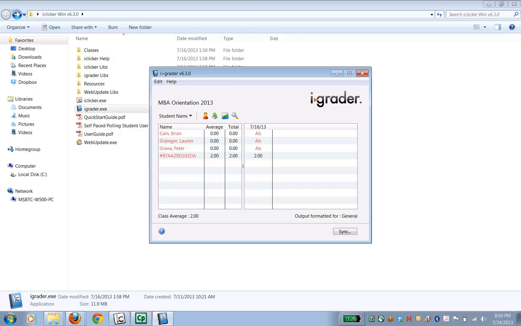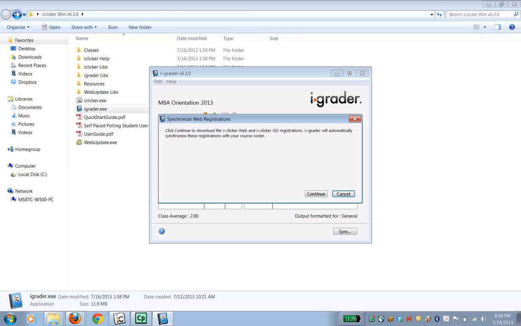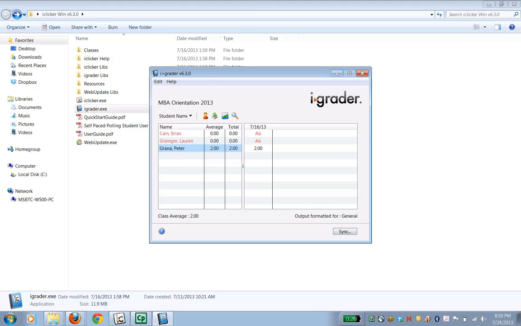So that's a step you need to do. You can either do it before your class starts or after students start clicking. You'll see this number here. This was a remote I was using to test the software, and let's see what happens if I sync this. That's me. So now it knows that that's me, and for every student, after you have them in the roster, if you hit this little sync button, it should match them up. So that's how you get your roster file created for your classes.